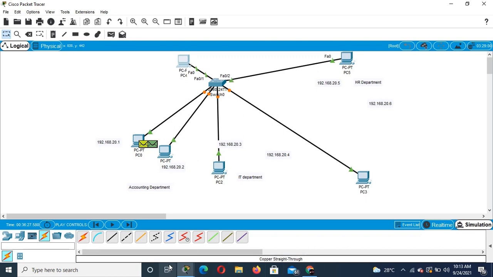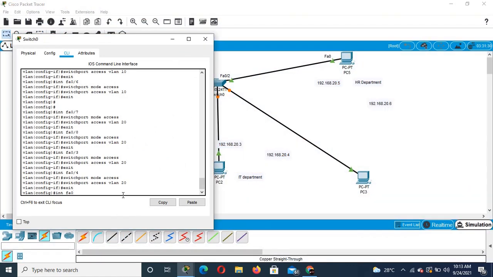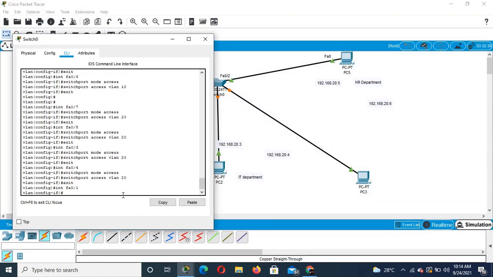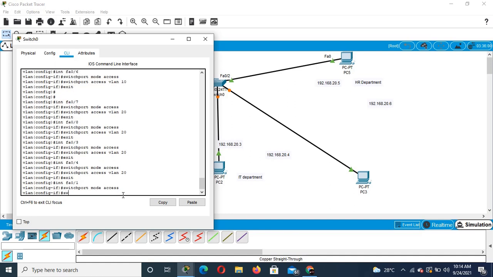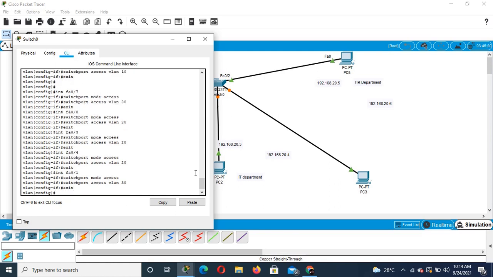Okay, that's 1 and 2. Let's say 0/1. Enter. Then we have to switchport mode access. Switchport access VLAN 30. Then say enter. Then exit.